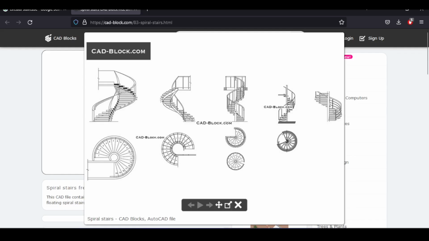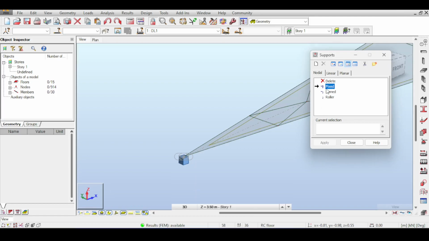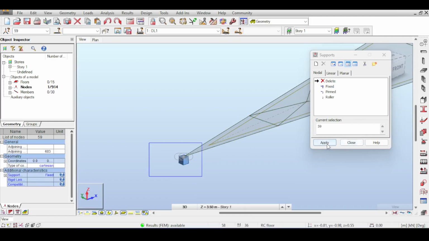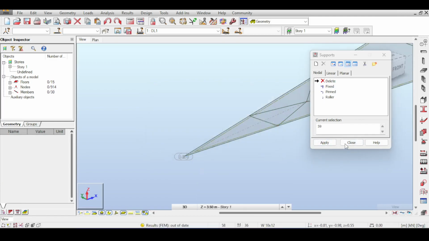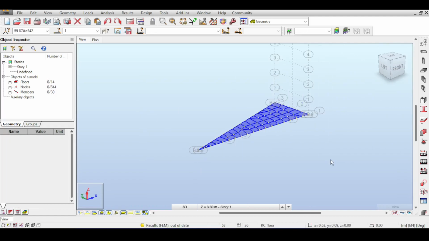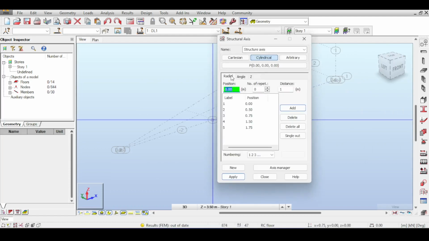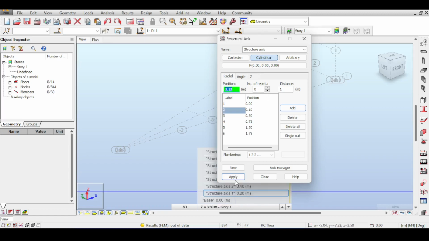I will have to take this thickness into account of the central column. So how do I do that? As annoying as it is, I have to admit defeat now and fight another fight. So I delete this, admit my defeat. Actually delete everything here, unfortunately. And this time I will assume the thickness or the radius of the central column. So if the radius of the central column is 10 centimeters, so 0.1 in the radial, I hit apply.